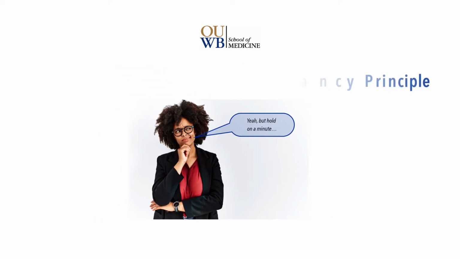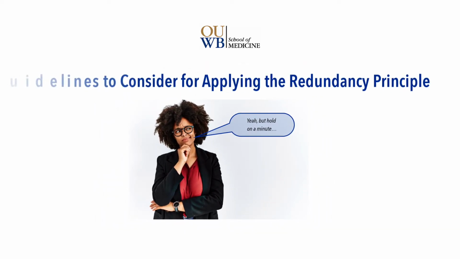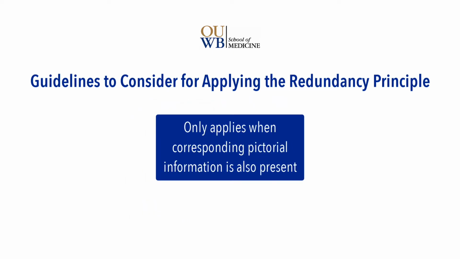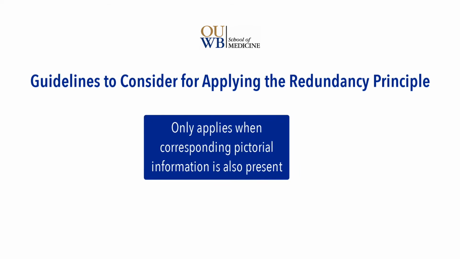To that end, let's consider some practical guidelines to follow to determine how much on-screen text is appropriate. First, it is important to remember that the redundancy principle only applies when there is some pictorial information being displayed. In the absence of pictorial information, it is of course good practice to share some on-screen text to reinforce main ideas or concepts being discussed verbally.